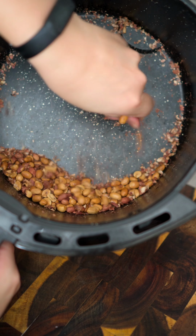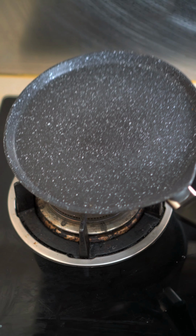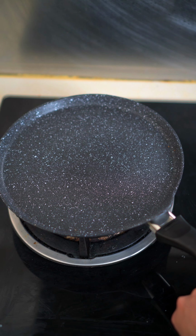Introducing Stoneline 25cm crepe pan. For JBS, this is not only for making crepe or lempeng, it's definitely for thosai too. It comes with this crepe making accessories tool. So yes, I'm using this to cook Apam Balik.